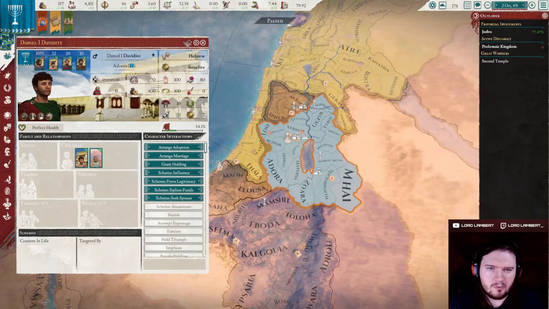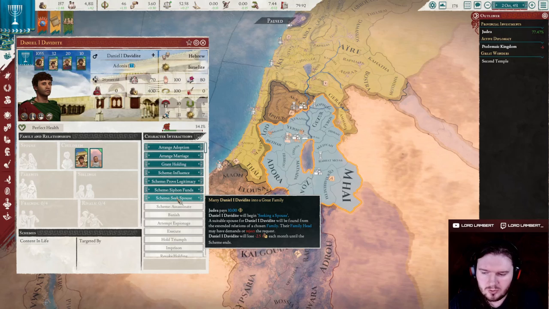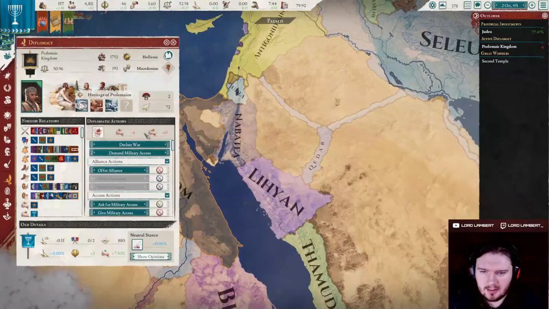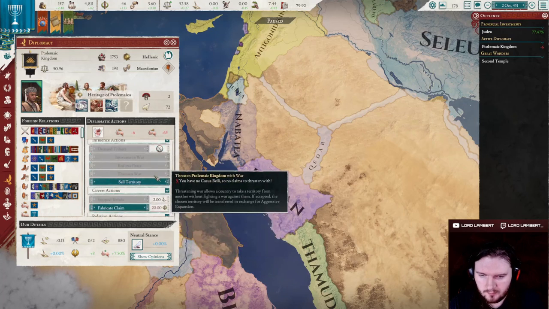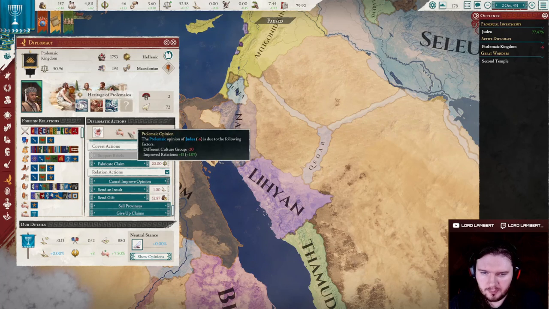There's no one that I can marry right now, unfortunately. Although, we can scheme to seek a spouse. Or we could try and marry a Lagid. That's true. We need to get you to 25, though. We're only at -6, and we are already improving relations with them. I don't think we have any claims, so there's no claims to give up.